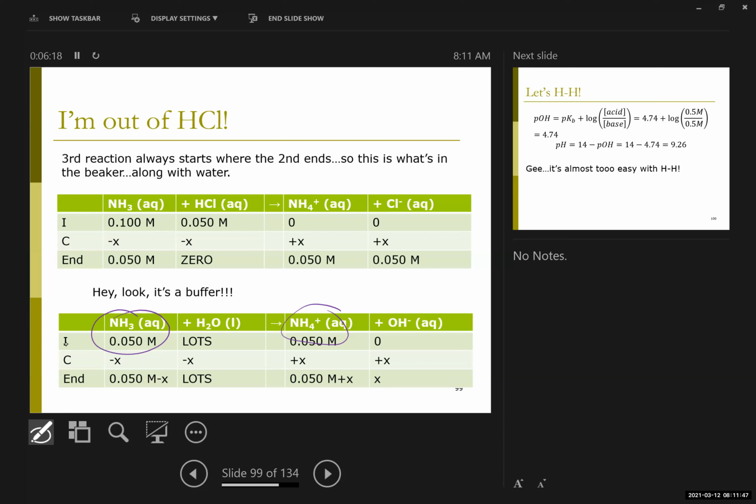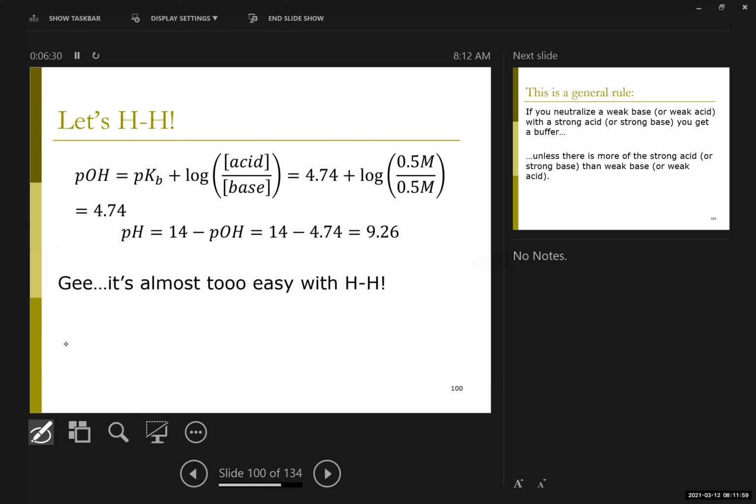I mean, you could be trying to make a buffer. This is a common way people make buffers. But if I do the first reaction, I get left with a buffer along the way, right? And again, I could just solve that K equation the old-fashioned way because all equilibrium problems still have three parts, right? But if I recognize it's a buffer, I can short circuit my solution with Henderson-Hasselbalch.